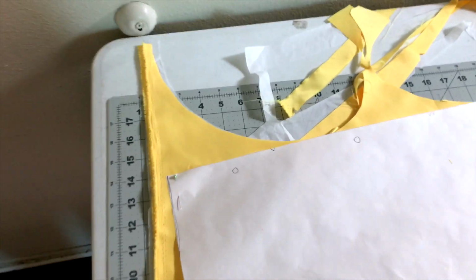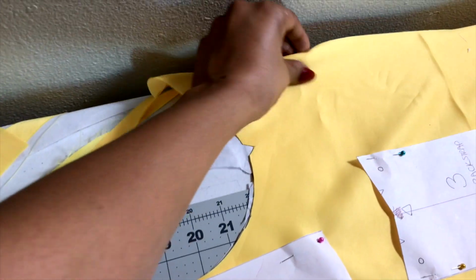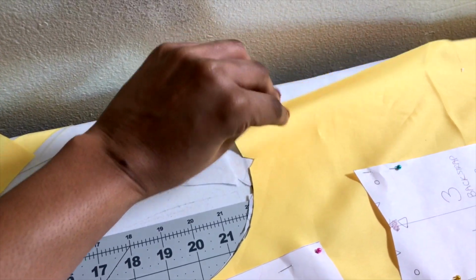Truth is, I had to run to the store more than once. I had to use the seam ripper a lot, and in the end, well, you'll see.